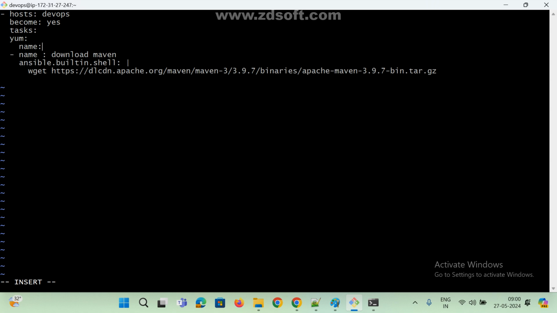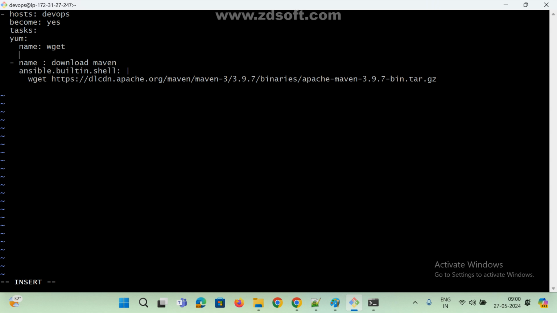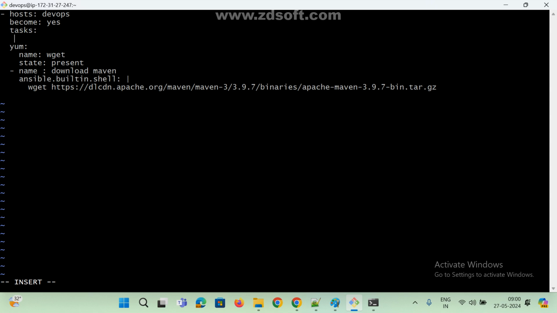Name equal to wget, state equal to present. Present. Whether it is really installed or not, I am just adding hyphen name, install wget package. Okay, we need to use this.